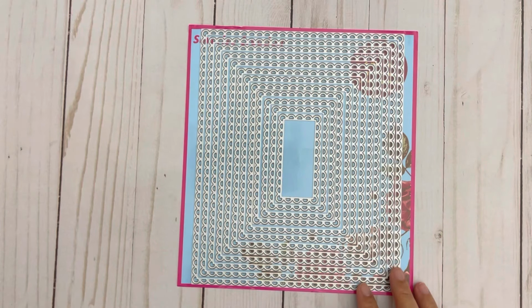Also new in their shop are these nesting die sets with a lace edge. That's what they're calling it. And in each of these sets, you do get 12 pieces, and these are quite amazing for card making as well as making mini albums, because there's always going to be a size that's going to be perfect for your project. So in this set, the largest piece measures 6 5/8 of an inch by 8 inches. And in most of these sets, the first 2 or 3 will not fit in a standard die cutting machine, just to let you know. But of course, the rest will.